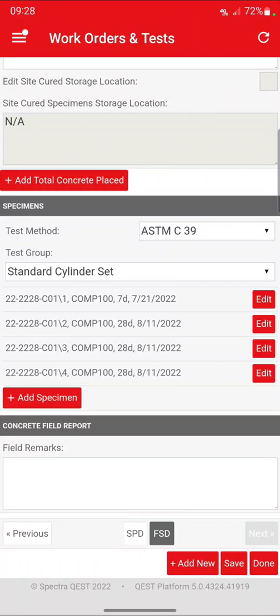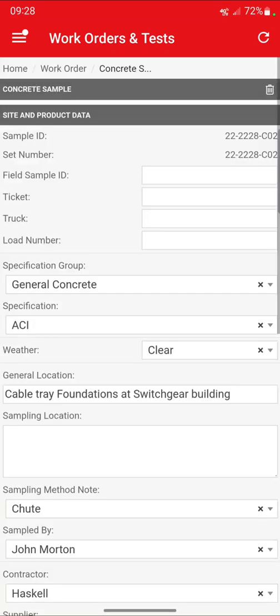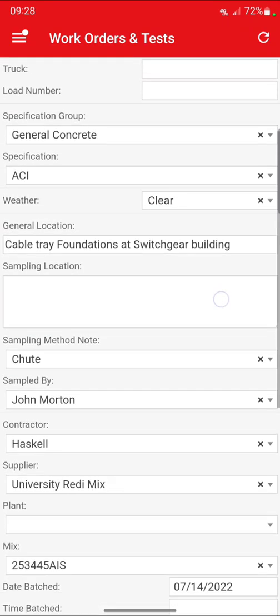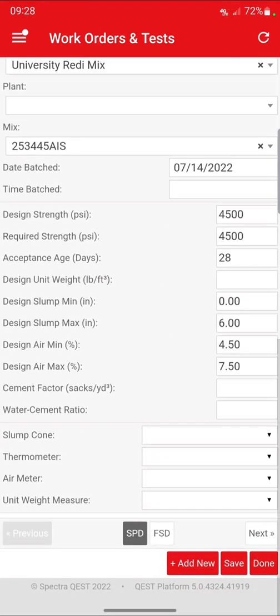Say I was doing a 50-yard pour and I had to test, or like a 100-yard pour and I had to test every 50. So I would have 2 sample sets. So I would go ahead and do add new here at the bottom. I'll just do that for instructional purposes. And then it should just give me a whole new thing that I would put in a unique ticket number for that 50-yard truck, the load in which that would happen, like the 5th truck, location, that sort of thing. A lot of this auto-fills because you'd assume it'd be the same mix design.